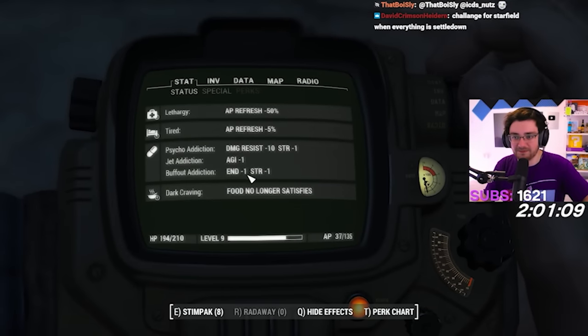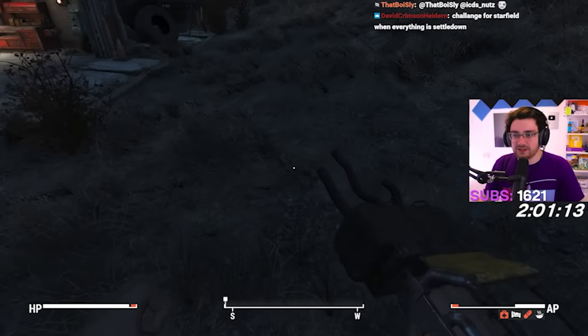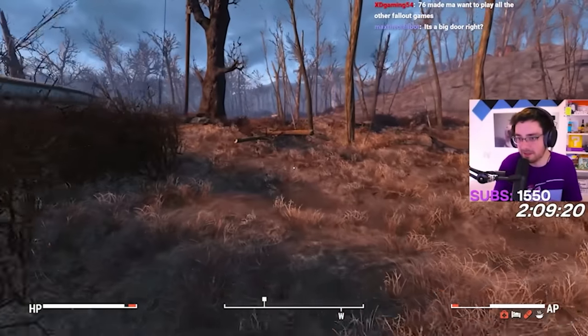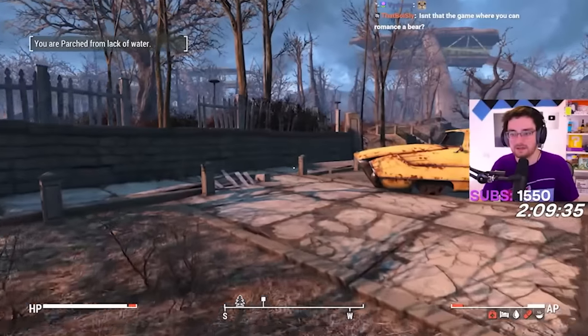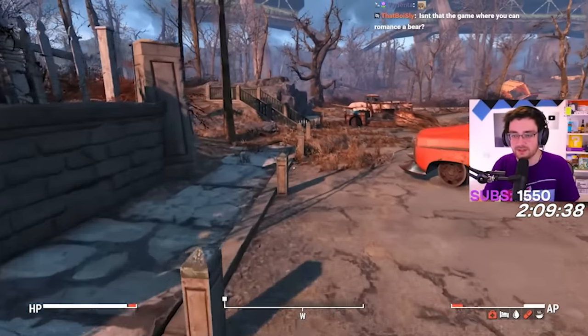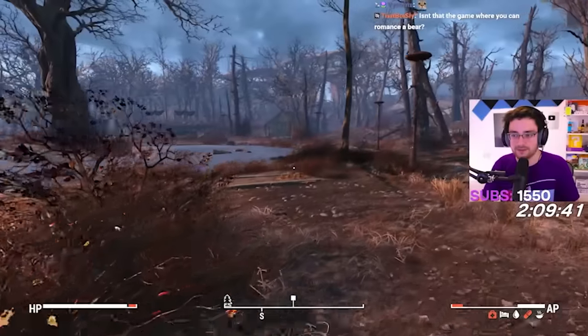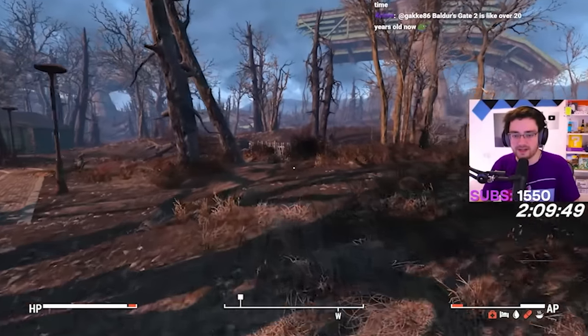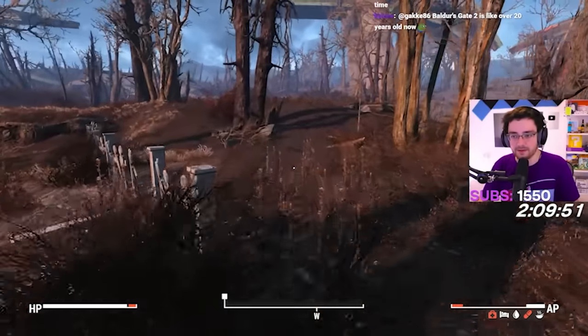Psycho addiction, Buffout addiction. All right, let's go get rid of our addictions. Please, I beg you, leave me alone. Okay, one sec. I'm in like actual trouble right now. All right, I popped myself a Buffout. That should give us enough AP to probably get across to Virgil. How many RadX do I have? Please be four. Perfect. All right. Four RadX should be enough for me to get there and back without dying, I hope.